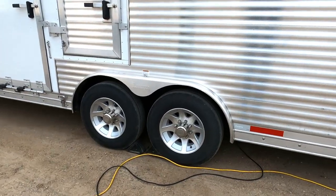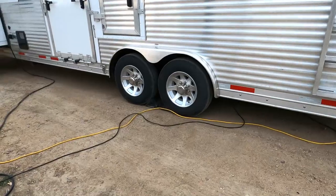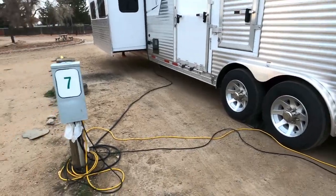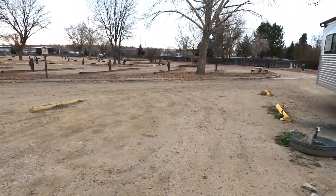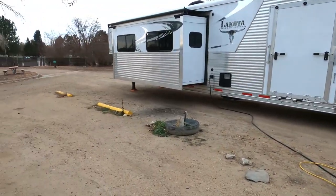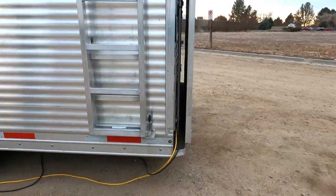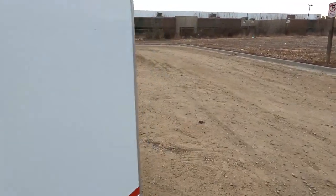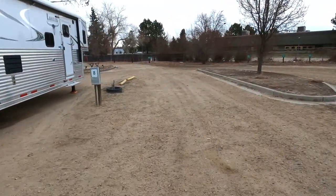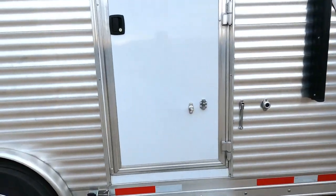These are only 8K axles. Not too thrilled about that, but I haven't had any issues yet, knock on wood. And if you're wondering how the math doesn't add up, because earlier I told you it was like 21,000 pounds gross vehicle weight. Well, you got 16,000 on the back that can handle, and then the nose takes on something like 5,000 to 6,000 pounds on the truck, which is why we have a huge truck. We got a Ram 5500, which isn't here right now, but I'll do a video on that truck in the future. So let's go into the mid-tack.